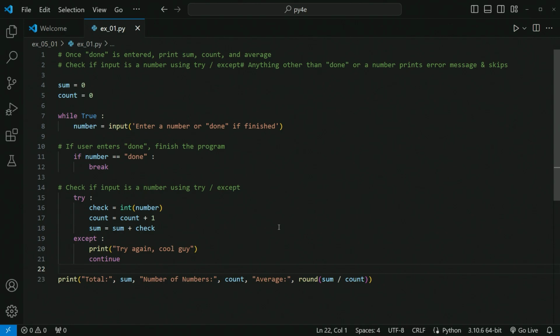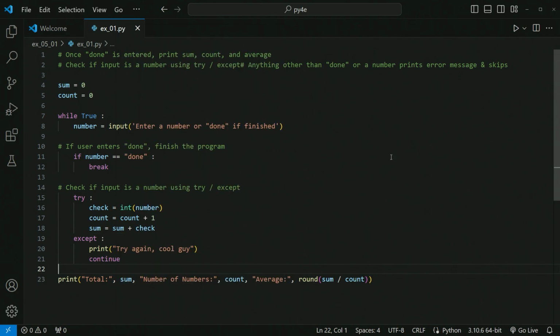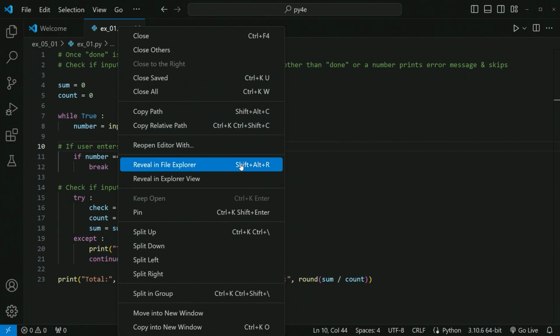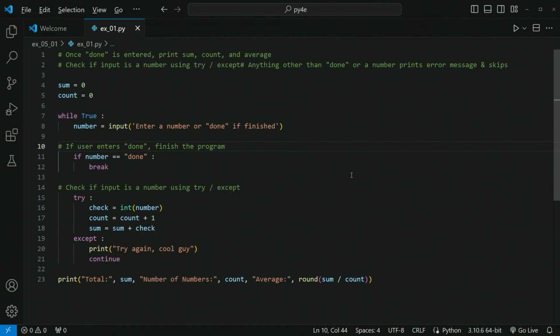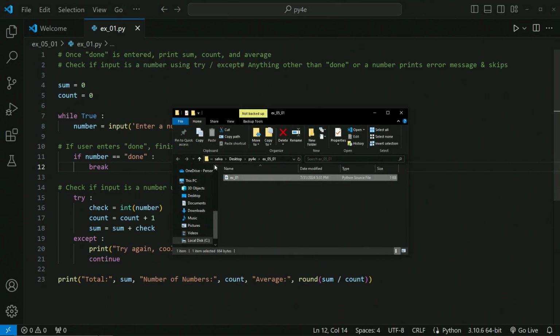Let's press Control S to save it. And now let's open this thing up. Let's go over here and say Reveal in File Explorer. Let's put Shift Alt R. No, that's not what it said. Reveal Shift Alt R. Did that not work? Whatever. Let's try it again. There we go. All right, so let's come here, go into this little line right here and say CMD.